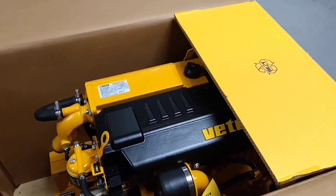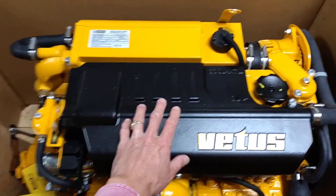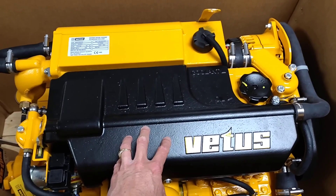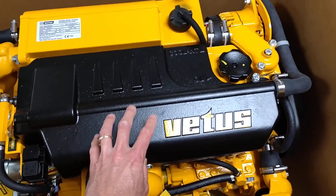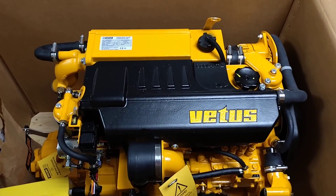One of the first things that becomes very obvious on these engines is this black heat shield on top of the engine. This is liquid cooled, and there are two benefits: it keeps the ambient engine bay temperature much cooler, and this giant aluminium plate acts as a heatsink but also deadens noise coming out of the engine — it can reduce it by up to 10 decibels.